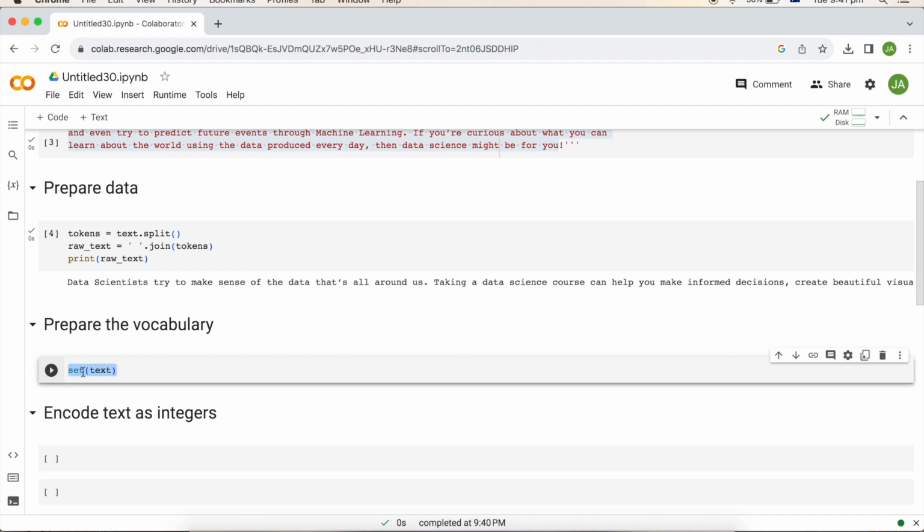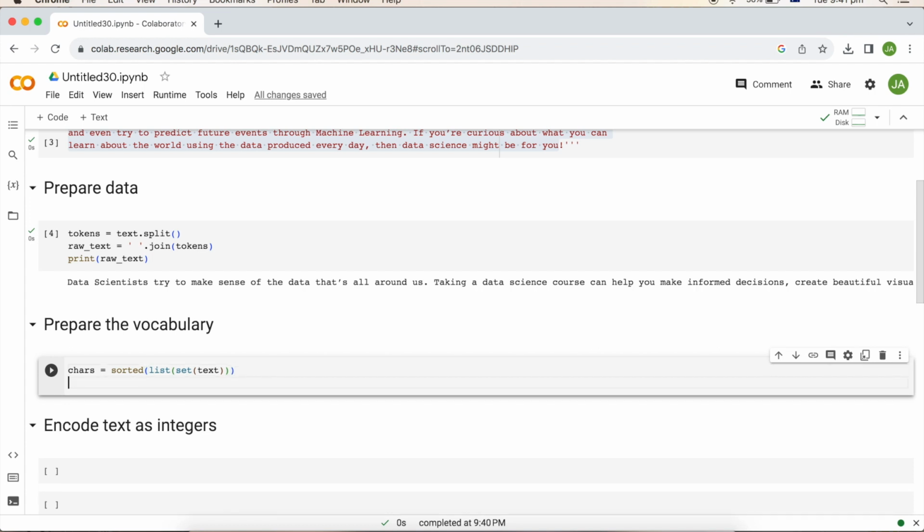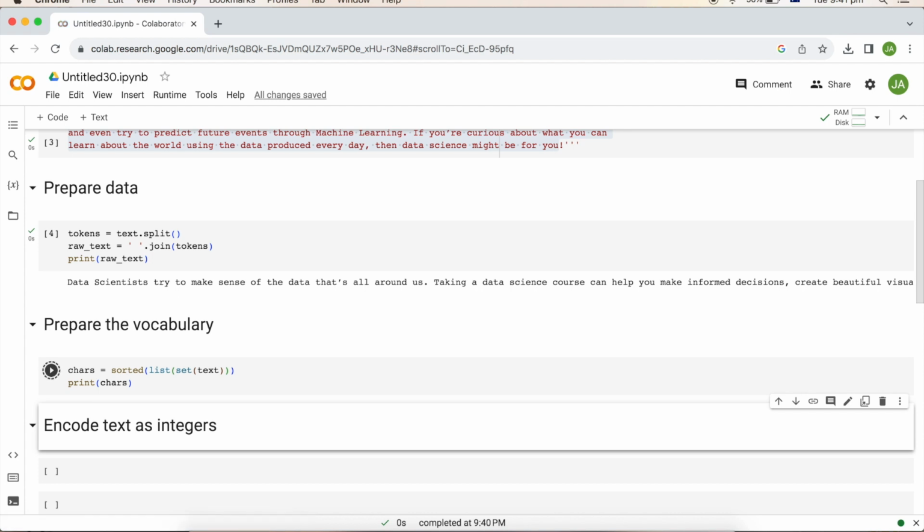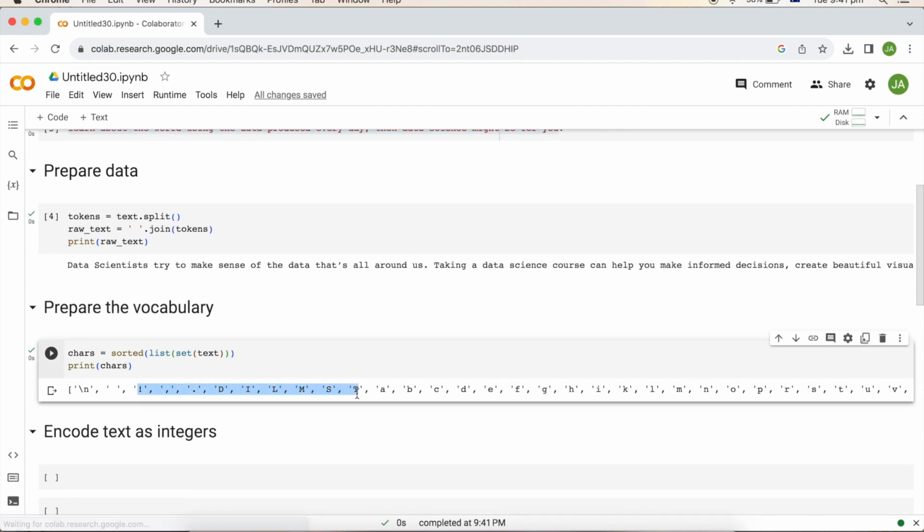Then we convert that to a list, and we sort it. This will be my characters. If we print that, we can see the unique characters in our text.